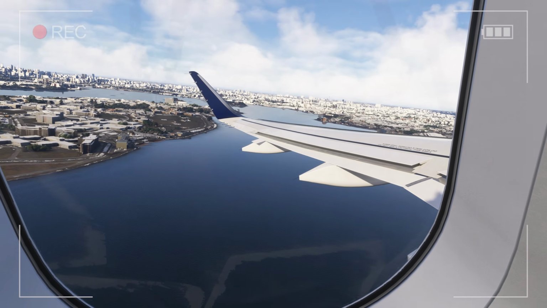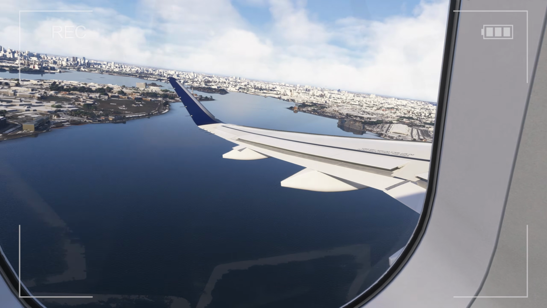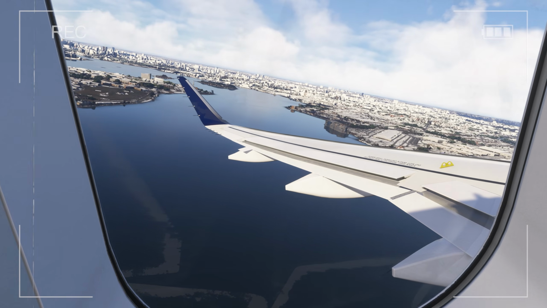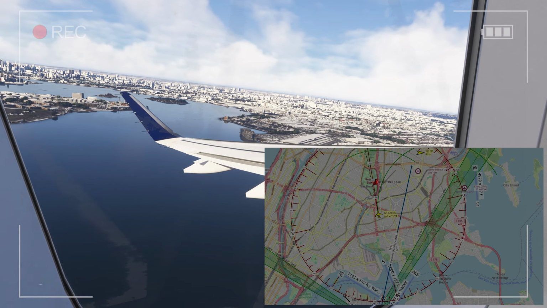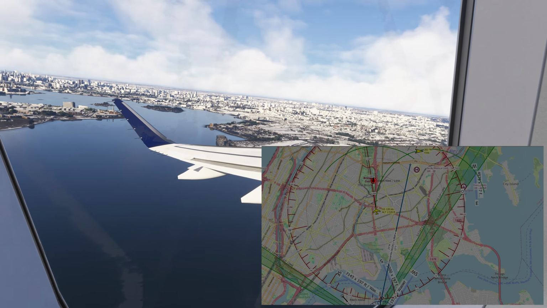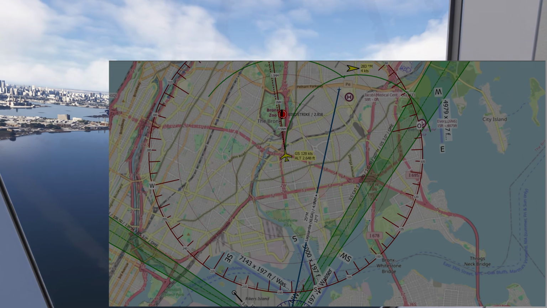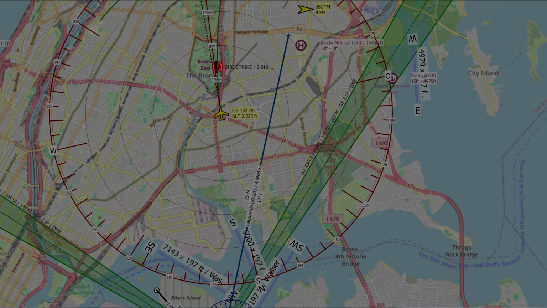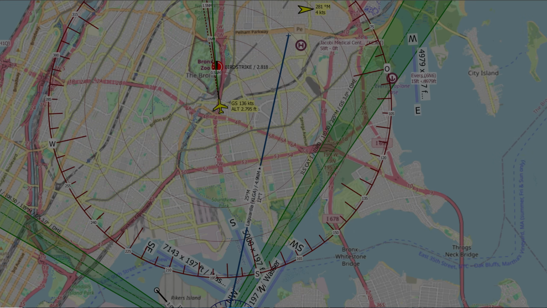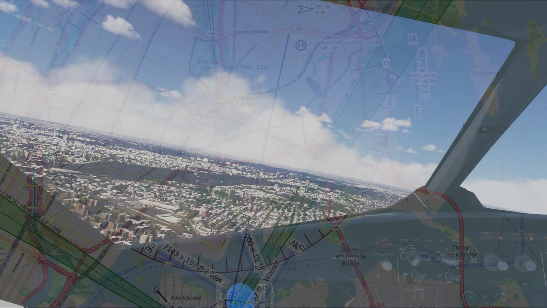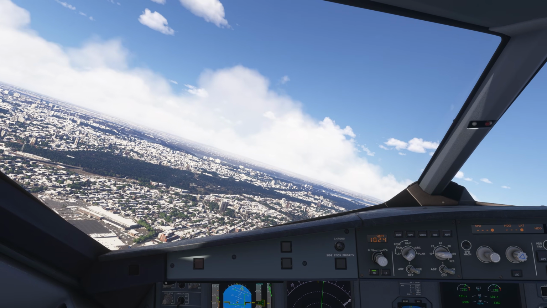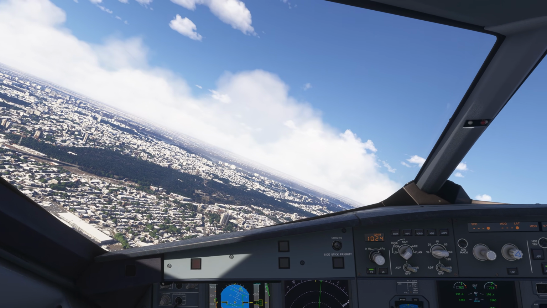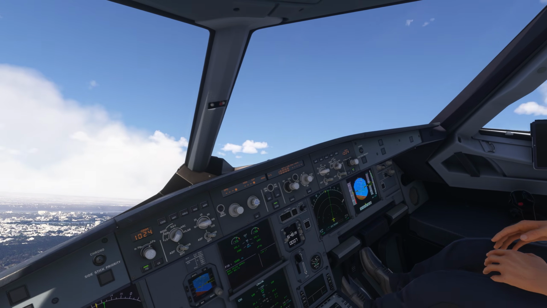To keep the simulation accurate, we mark the exact location of the bird strike on the external map. After takeoff, we begin the climb and try to reach the marked point at an altitude of exactly 2,800 feet at a speed of approximately 190 knots. Then the engines shut down. I use the original flight radio to determine exactly when the crew has completed the emergency procedure and initiated the emergency landing.